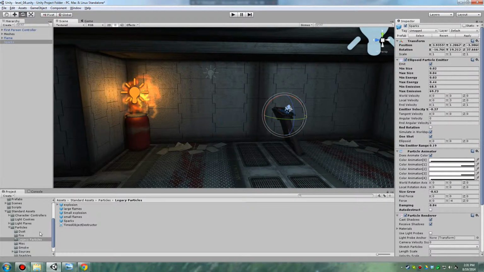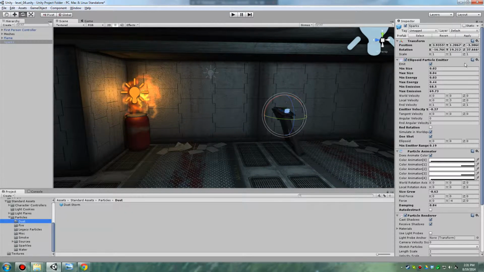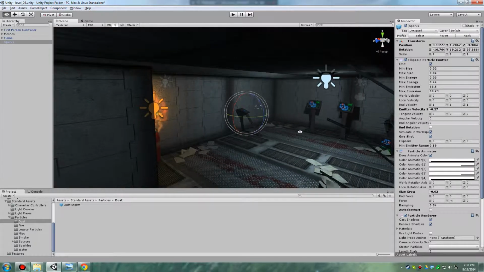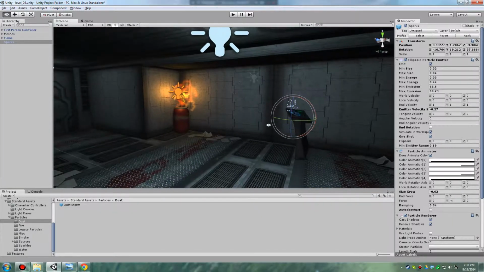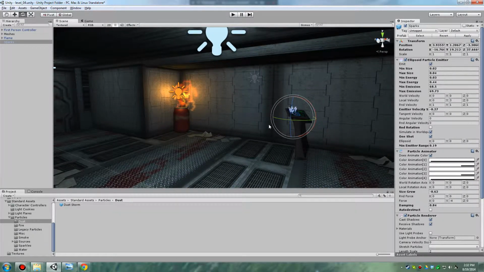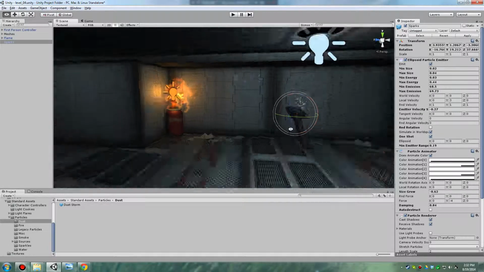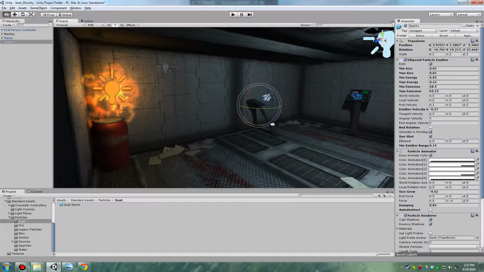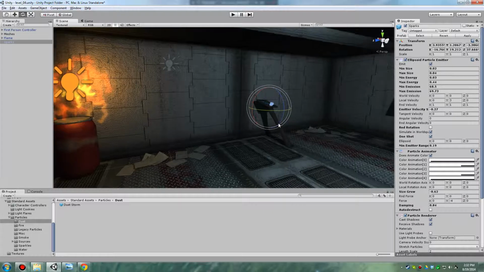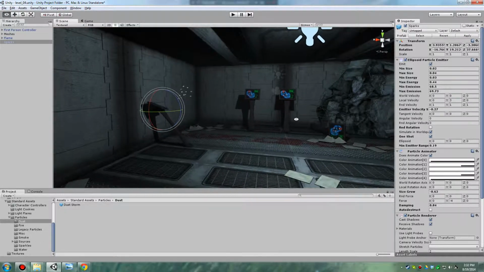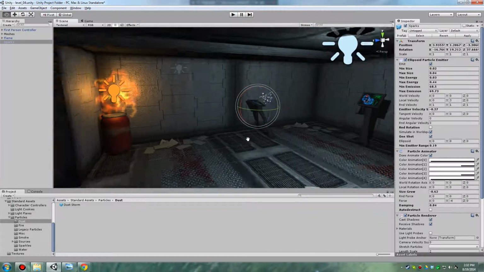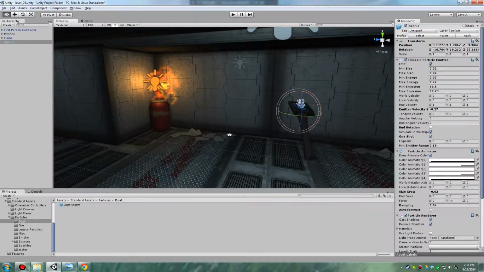There's multiple ones, so just play around, figure out what they do in the inspector, and just have fun with the particles. One note though, don't go too crazy with the particle systems. The more particles you add, the bigger hit you have to your frame rate and your game. So don't go too crazy with them. Just a few, just to add a little bit of flourishes to your level. You don't want to distract your player in your level, you just want to add a few nice little touches to it. Alright, so in the next chapter we're going to see how we can export our own packages.